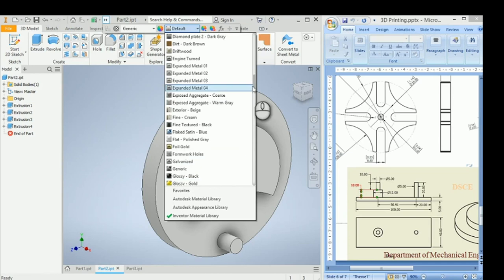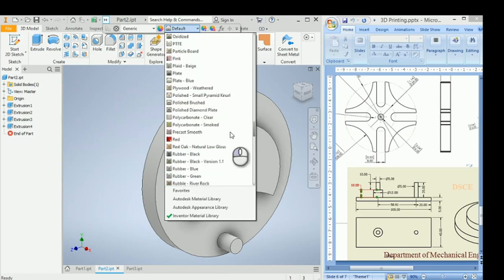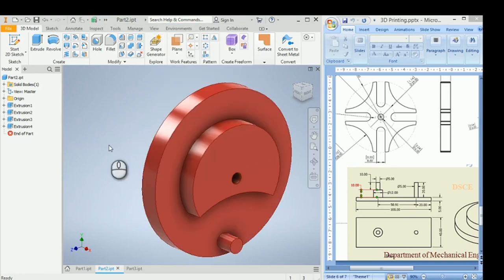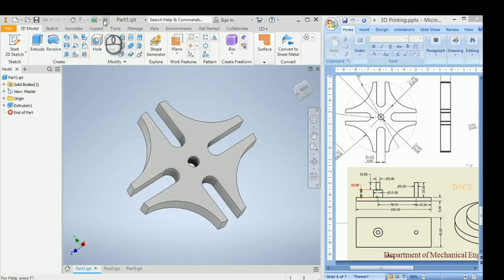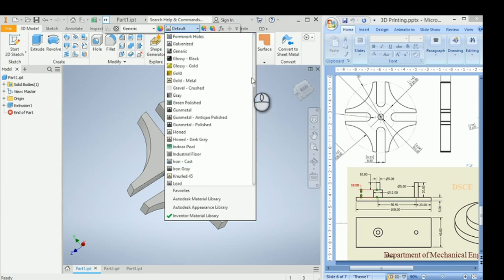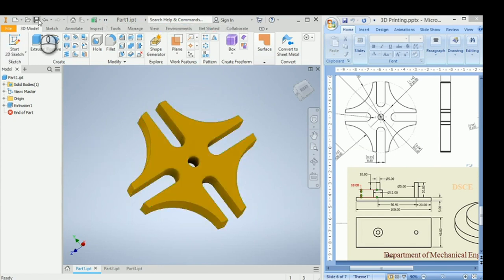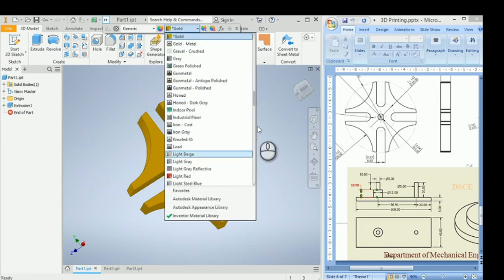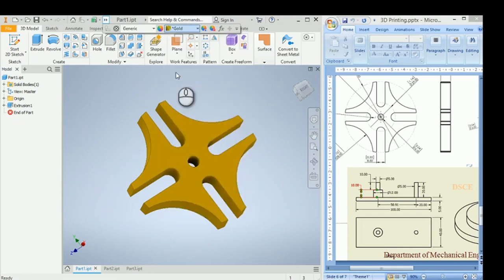I'm just giving color. I'm not assigning any material. You can assign material also, but since here it is not essential, I'm just assigning some colors so it will look nice.